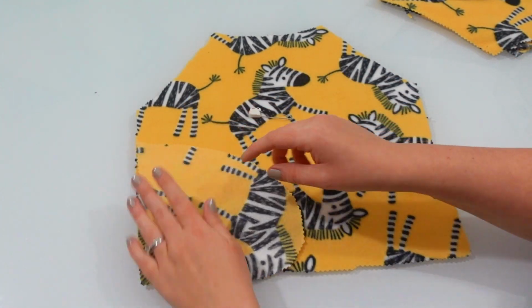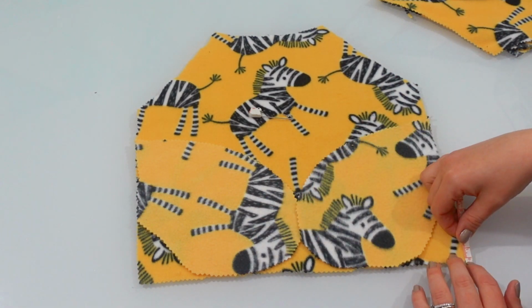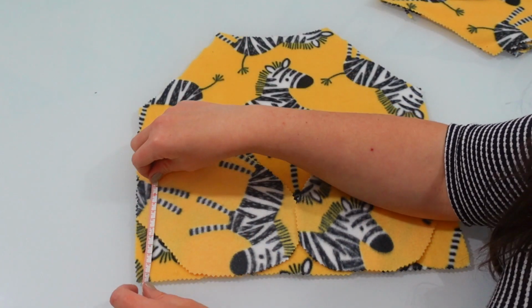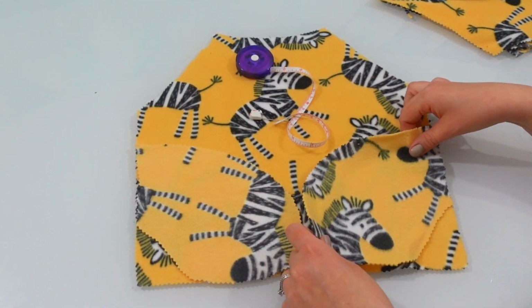I'm placing 1 of my pocket pieces on each side of the front of the jumper and using a tape measure to measure that they are in the exact same location on both sides. Then I'm pinning it in place, ready to sew.